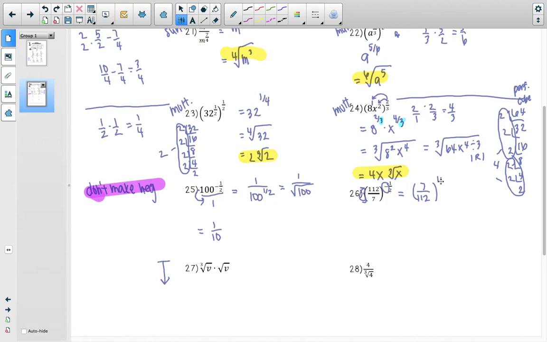And there's tons of different ways to go about this problem. This is just the way I decided to do it, and there's nothing wrong with that. Okay. So then you have to take the square root of this. Now you can think of it in 2 different ways. You can think of it as, I'm going to write it over here, as one big square root or separate. So if we think of it as one big square root, it's 7 over 112, which is okay. I'm going to think of it as separate because I know I'm dividing and I'm going to have to do something else, okay?